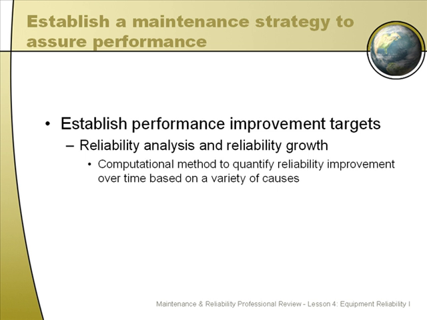You can take a look at some technology called reliability analysis and reliability growth. For the most part, this is a computational method used to quantify reliability improvement over time based on a variety of causes. It's used in a lot of cases by manufacturers to try to figure out ways to make their products more reliable. So you might actually be using it in your production process to make your own product that you sell more reliable as you push it out the door. It's kind of interesting. It's like reliability inside reliability. But every piece of equipment and every process does have different factors that affect its reliability, and this can be analyzed. And over time, as you make it more and more reliable, this is called reliability growth.